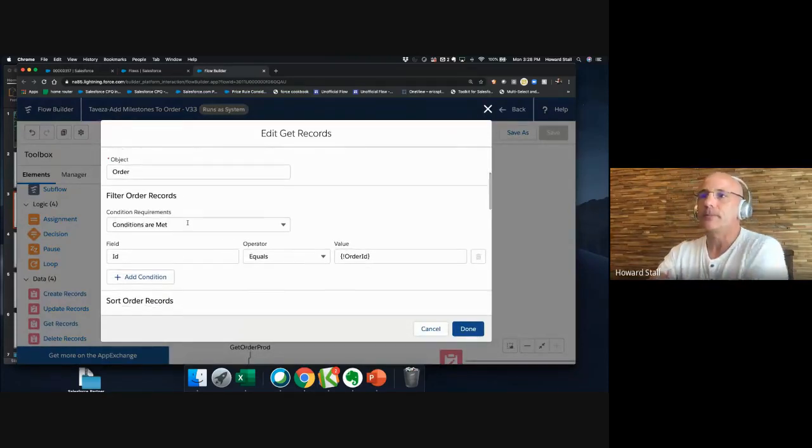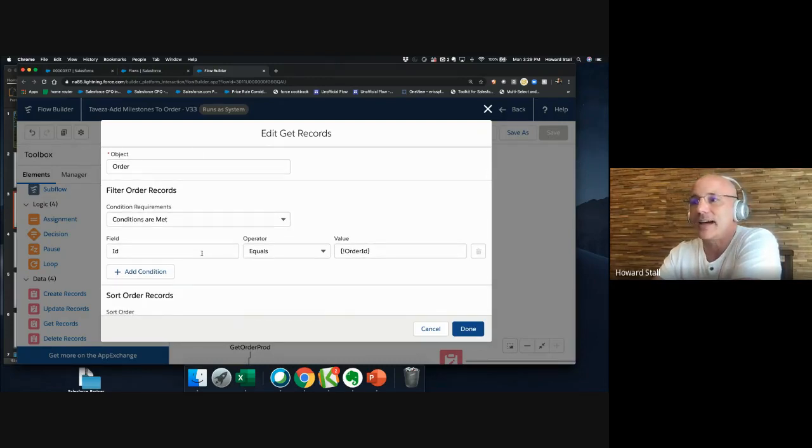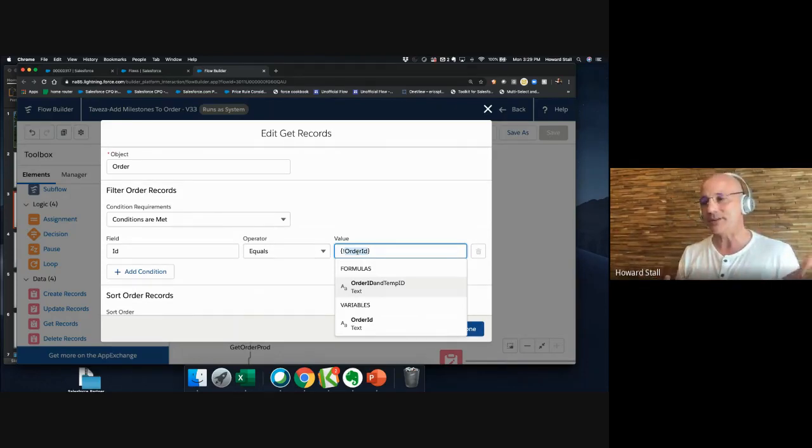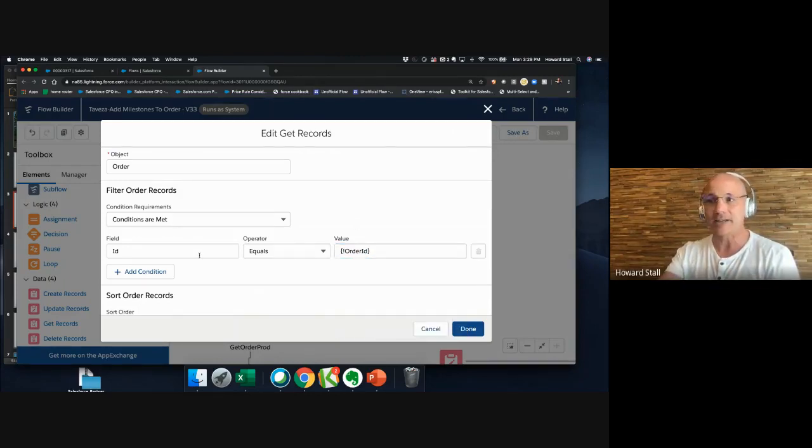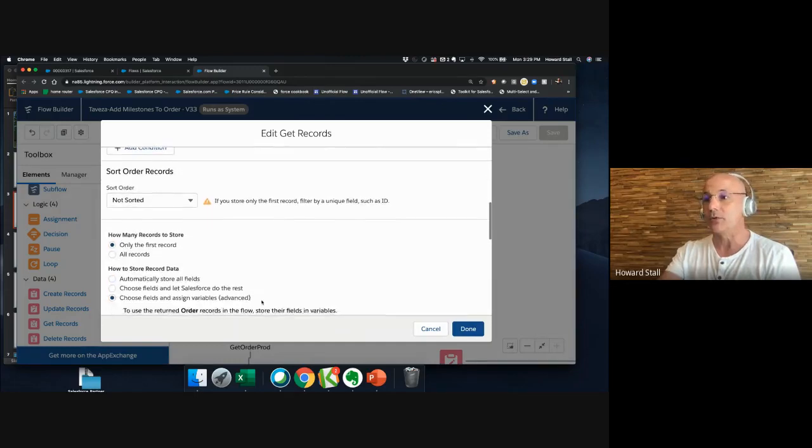So on the order, the one thing too is you can build a flow that can look at an entire object. So this flow can work in bulk. Depending on what you're doing, I wouldn't recommend it in some bulk operations, so what you want to do is try to limit the scope. So in my case, this ID equals order ID. And if you notice, this is the same parameter that we had in that process builder. And so the process builder has put the order ID into this variable, and now I can use that to query the order record.